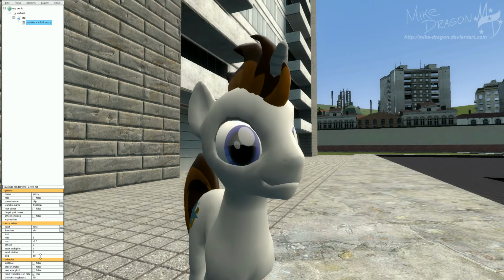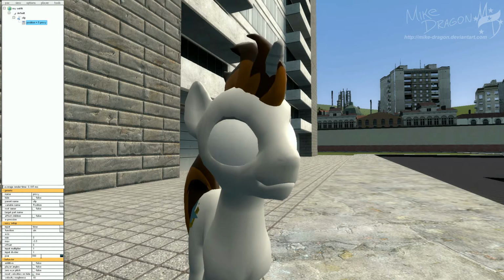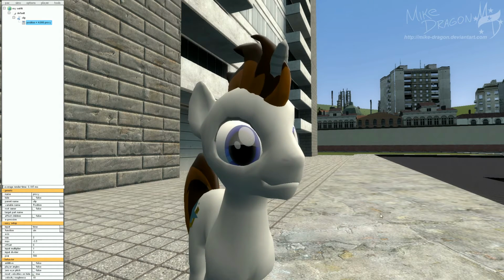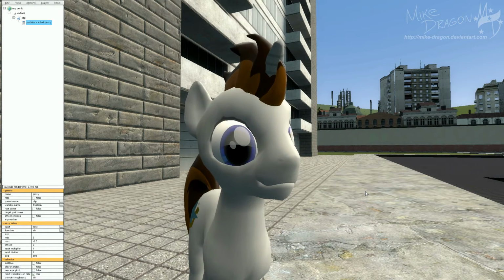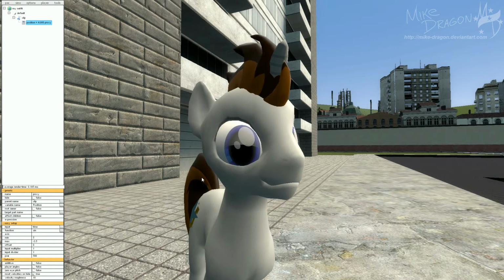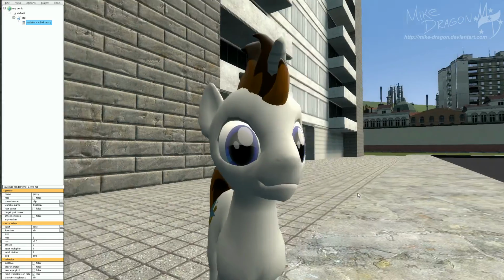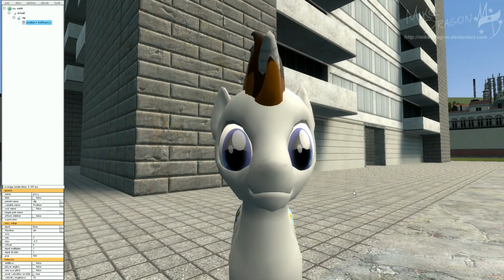Blink. Since that's not very natural, I think that 500 should be better. It will blink quicker, more naturally, and the eyes will stay open for longer. Let's see the result. Blink. Blink. See? It looks more natural. But again, you can use whatever value you feel works better for you.